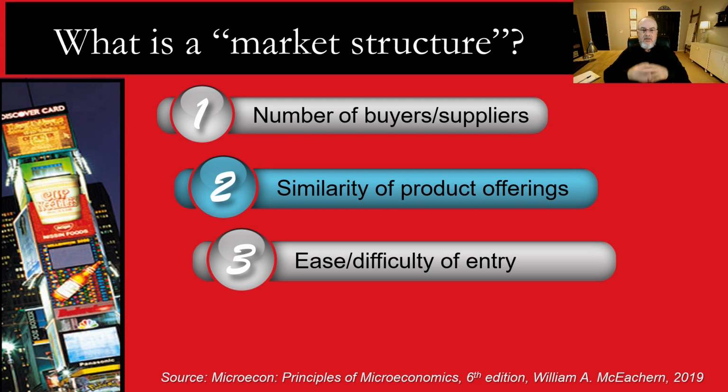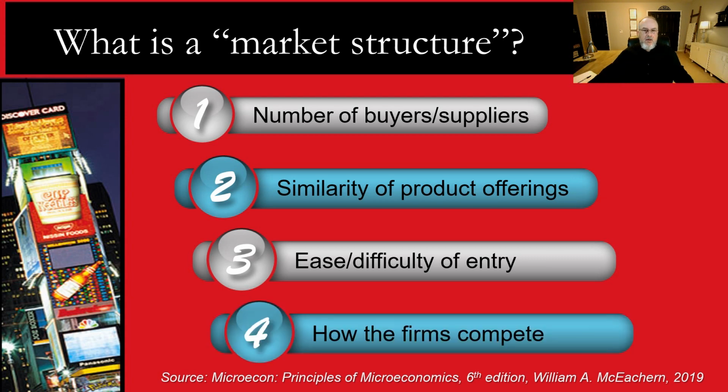So how hard is it? How expensive is it? How complicated is it to enter this market for a product versus that market for a product? And then how are the firms competing? How much do the buyers know about all the products that exist? How much do sellers know about different production mechanisms? How equal are they in how they compete? Is everybody just competing on price because there's no difference in the product? Or are there differences in product that create differences in prices? So those are the questions that we ask, the elements of understanding a market's structure.